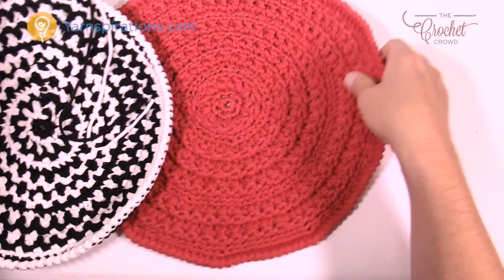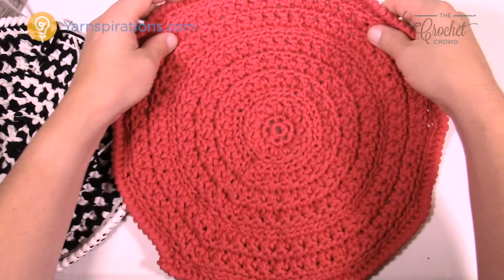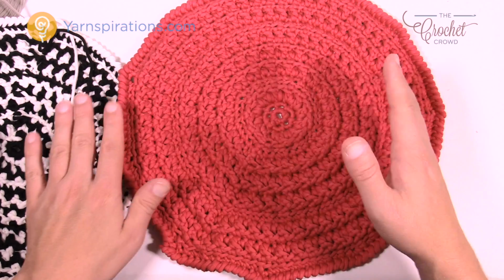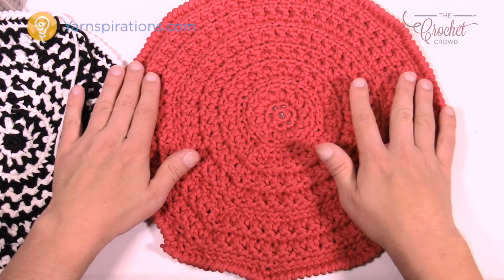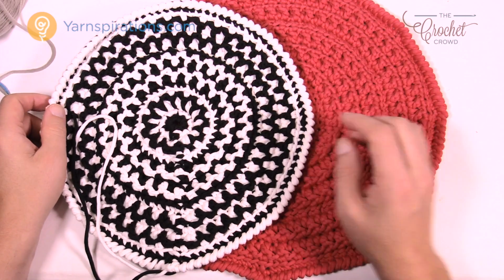So let's take a look at the back of the other sample here. You can see that it's nice and flat, just really quite wonderful, but the top here reminds me of the top of an old stove, you know, those ones that light up as you go in a circle. That's what it reminds me of. I'm not sure if that's old or not, but certainly I used to have that when I used to rent apartments. So it looks really quite good, and I'm really quite excited about this particular pattern, and I think you will be too.